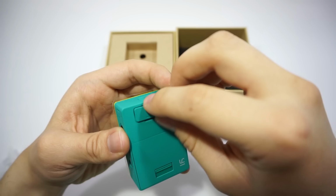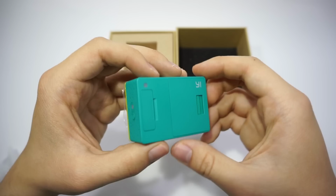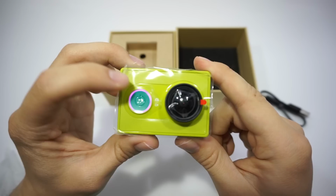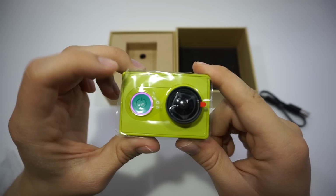It is highly recommended by the manufacturer that you use at least a class 10 card in order to have the best video quality. I'm really annoyed with this door, however. It happened to me a few times that I simply lost it while I was charging my camera. I would really love it if it could somehow remain attached to the camera. This circular LED around the on-off button will not only indicate whether your camera is on or off, but also show the battery life of your camera.